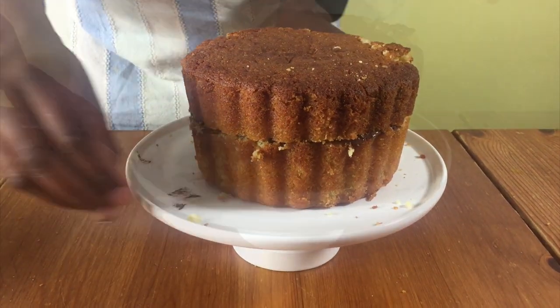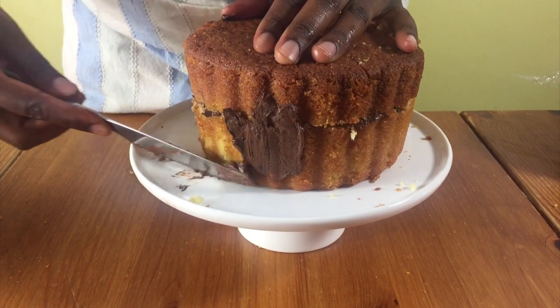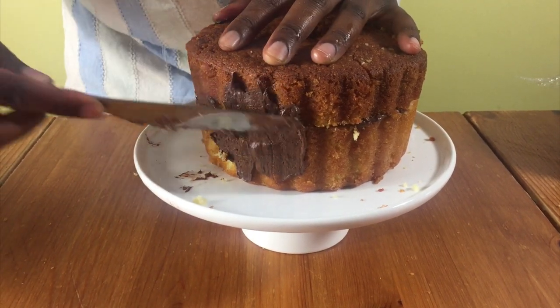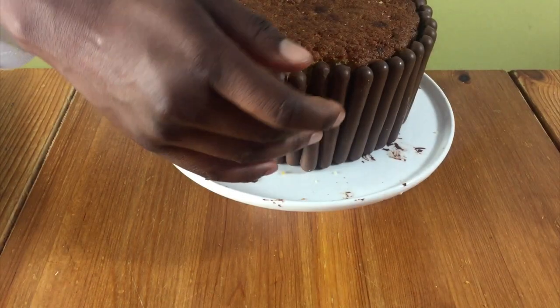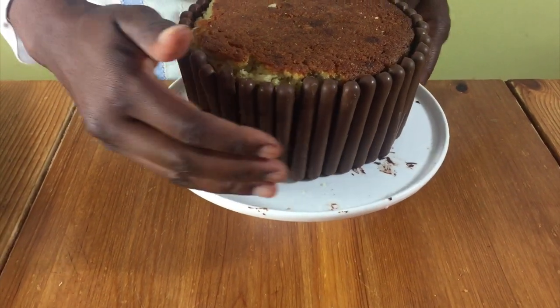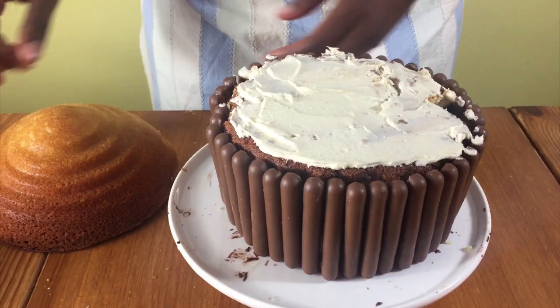And then I'm going to spread some icing all around the cake to help my chocolate fingers stick onto it. Get your chocolate fingers and then start placing them on the cake, and then when you finish doing this, put some more icing on top to help the top stick to the bottom of the cupcake.